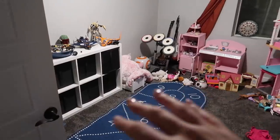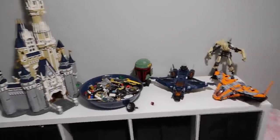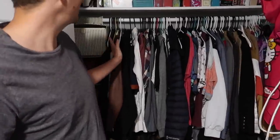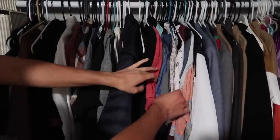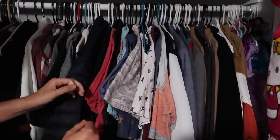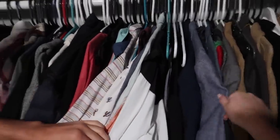You're so cute. And I don't think we've ever shown you this room. So this is the kids' toy room slash Jared's closet. So if you guys can tell, from pretty much here to there is mostly winter clothes. Minus a few, you know, here and there button up short sleeve shirts. A lot of this stuff we're just going to be putting away. That's so nice because this is the big bulky stuff. We're not going to have to pack that stuff, which is awesome.